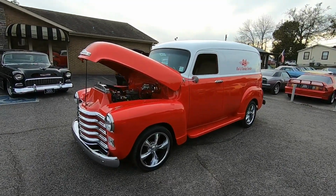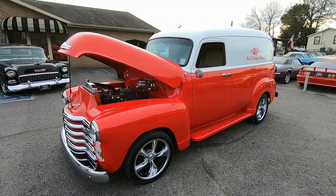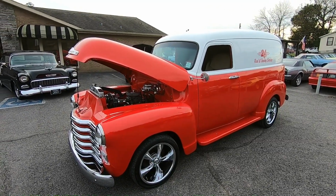Welcome back to Maple Motors in Hendersonville, Tennessee. Today, we're gonna be walking around this 1948 panel wagon.